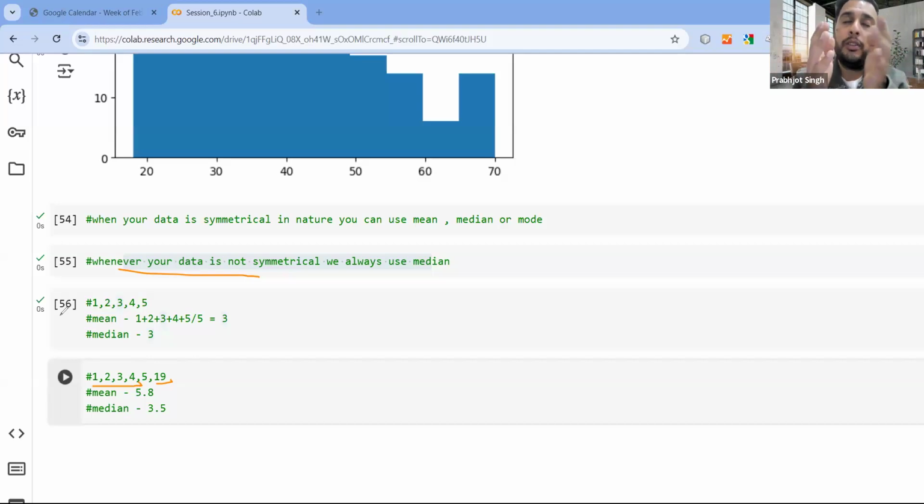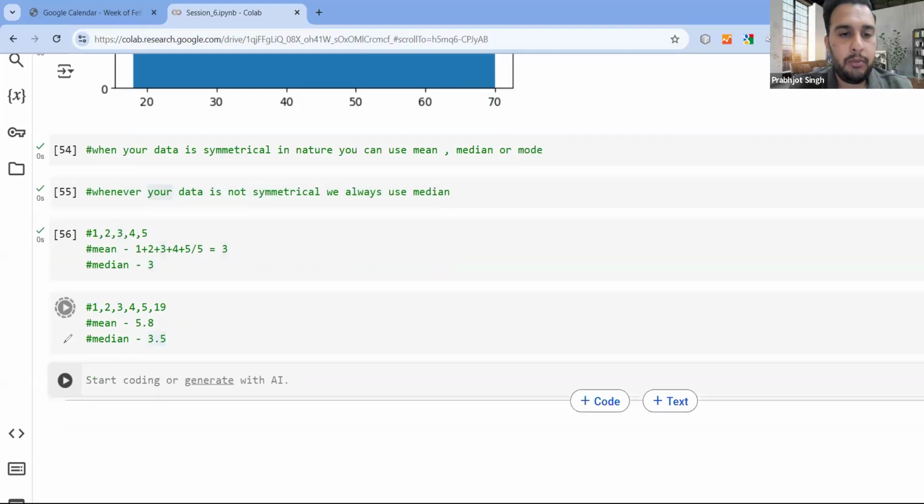But if I have most of the students lying in the average, that is symmetrical data to me, right? Equally distributed. Now, in this case, when data is not symmetrical in nature, is mean giving you the right information about the data, or is median giving you more good information? Median is giving. That is why I told you whenever data is not symmetrical in nature, we use median. I hope it makes sense to all of you, right?